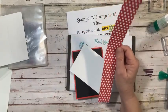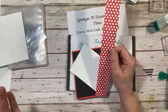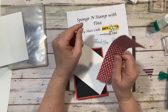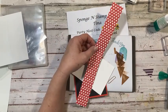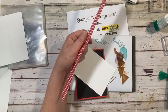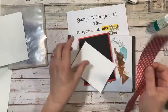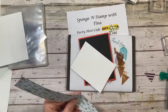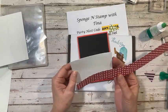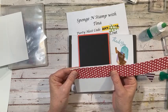This paper, you can't get right now. This is gone. One day, if there is any left in the warehouse, you may find it on the clearance rack. But this was some of the Christmas paper. I don't know, my Christmas catalog has been put away. Homecoming or something like that is what this was. So if you have any of this paper, if you purchased it, which I know some of my customers did, hopefully you'll have some left. And if you are a fan of what we're doing, have you guys figured out what I'm doing yet? You can make this card too. So super cute. All right.